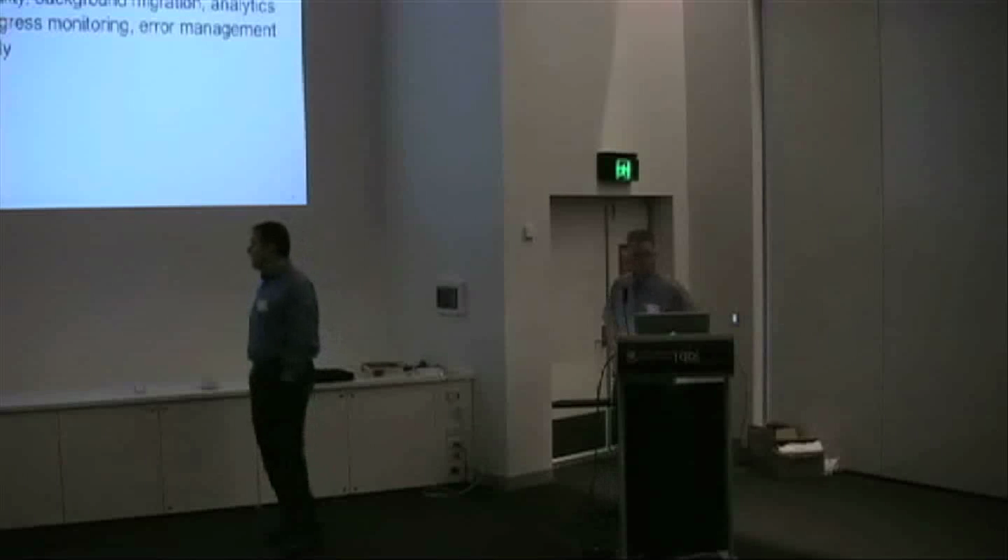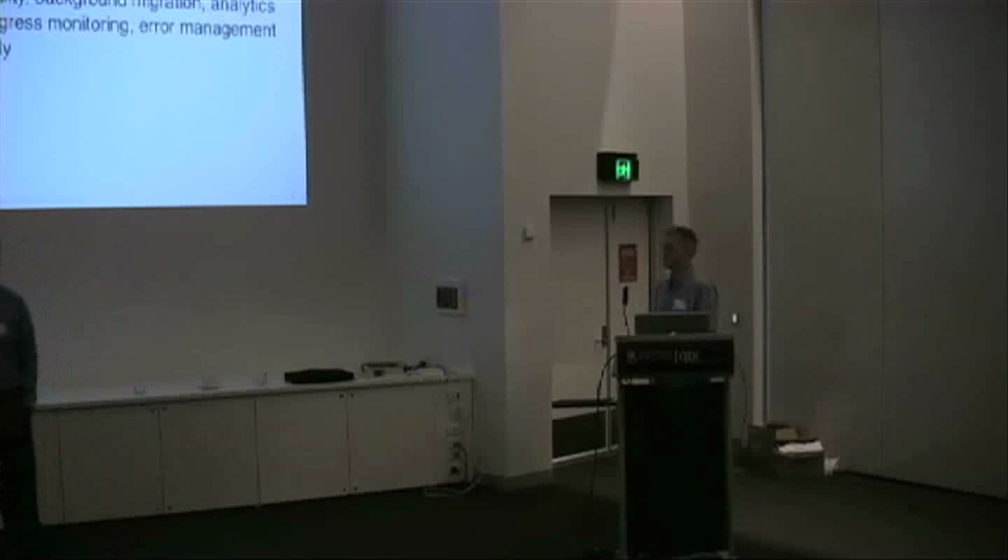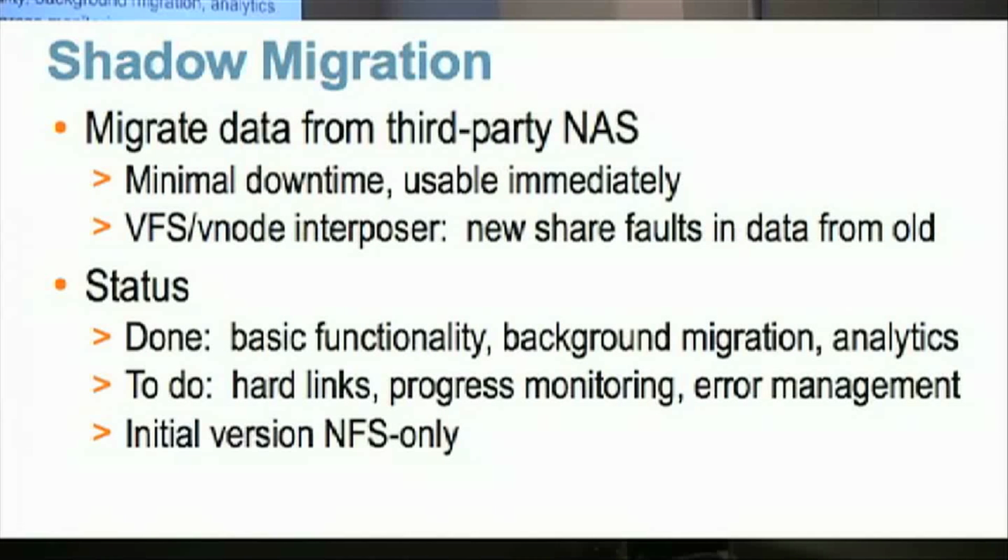Shadow migration, or the previous name for this was called brain slug. The idea is, I have some existing storage, for example, on a competitor's filer or something. And it's a few terabytes. I really want to use this shiny new thing based on ZFS, but really migrating 4 or 5 terabytes kind of takes a while. And having my data unavailable during that migration is not acceptable, because that could be days, and I don't have days to be without my data.